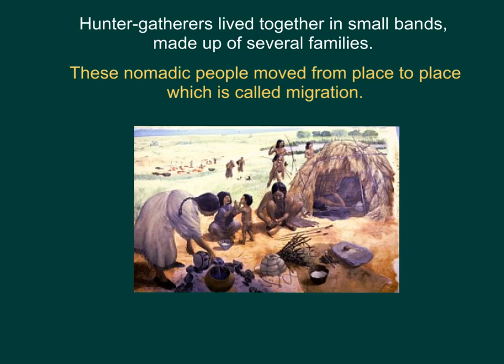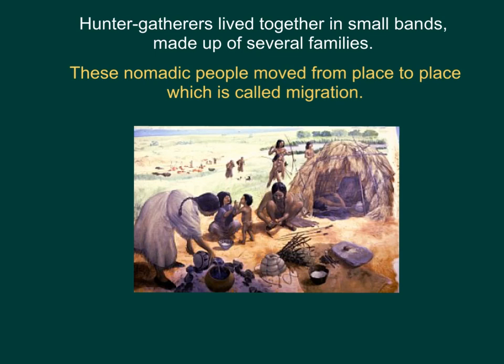Hunter-gatherers live together in small bands made up of several families. Now, I'm not talking about a band who has a guitar and a drum and a keyboard and they're rocking out. No, that's not what I'm talking about. Bands are just small groups of people. Okay, and they were made up of several families. And like I said, they wandered around from place to place.